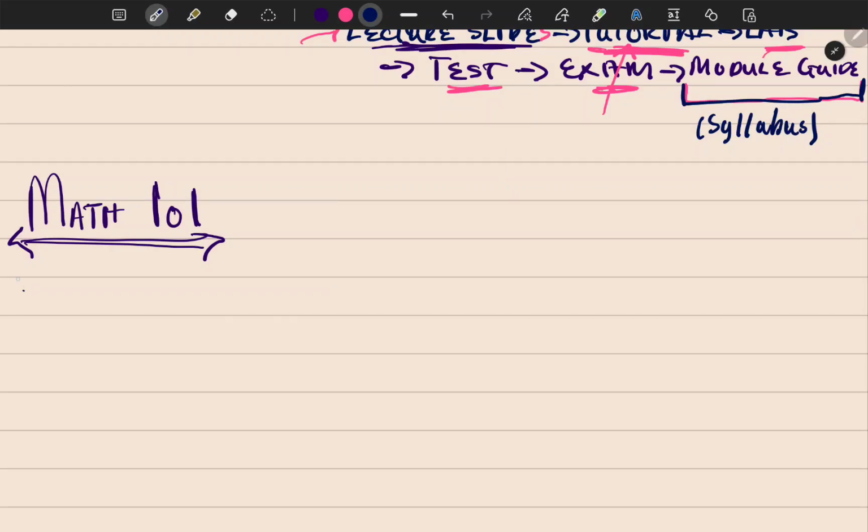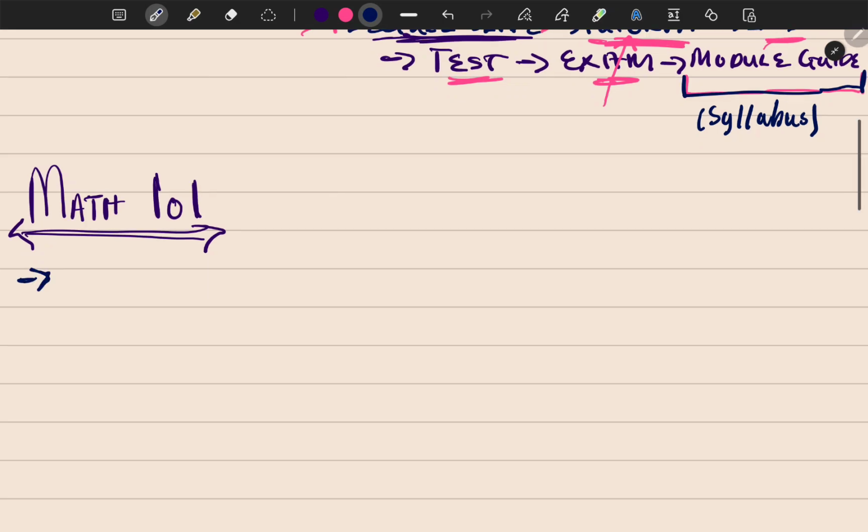So yes, you're going to have many, many weeks of lecture slides, right? Now, what will happen is that on your timetable, you are going to see them saying a math tutorial. So if you look in your module guide, you're going to see that after every 2 weeks, you skip 1 week, then you go to the second week, and you skip 1 week and you go to the second week. Every second week, you are going to be writing a quiz.